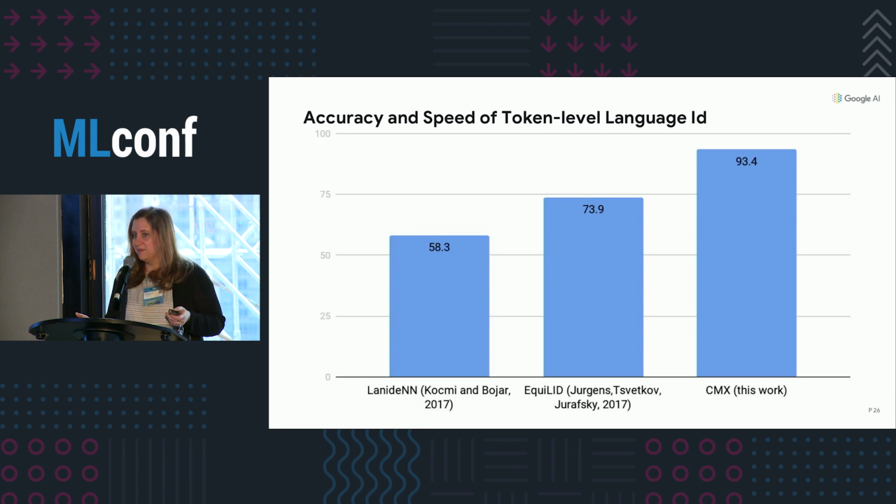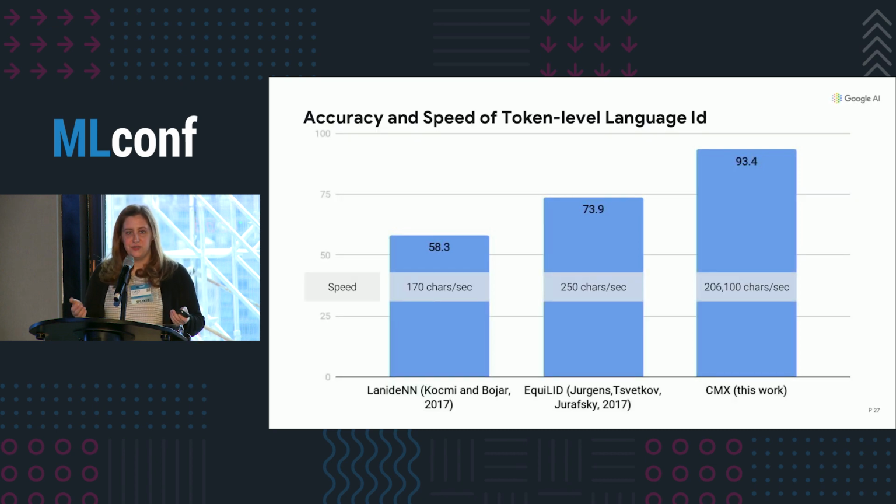And you might think, well, are we using a much more expensive model? The answer is no. This is actually also 1,000 times faster than the prior work. The prior work was all based on recurrent neural networks, whereas we just have independent feed-forward neural networks that we then combine with the dynamic program afterwards, but that only needs the final scores. It doesn't need the full neural network parameters.